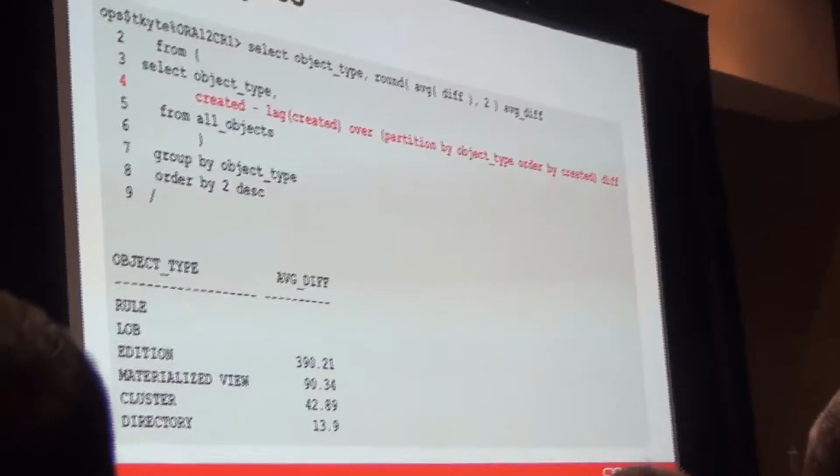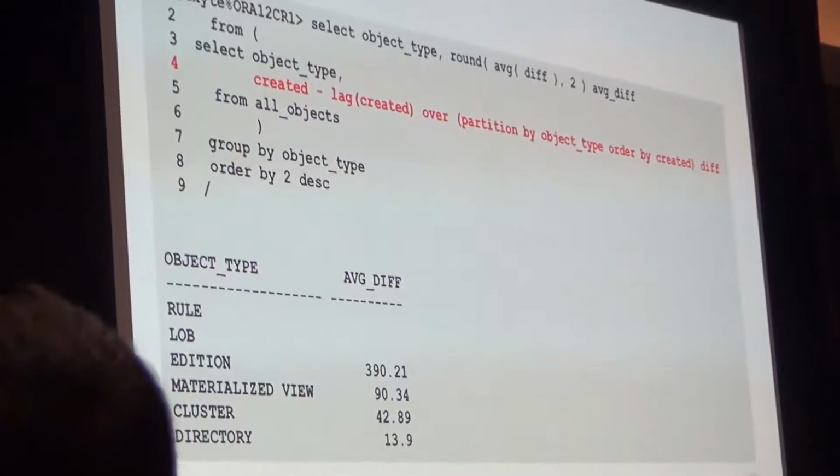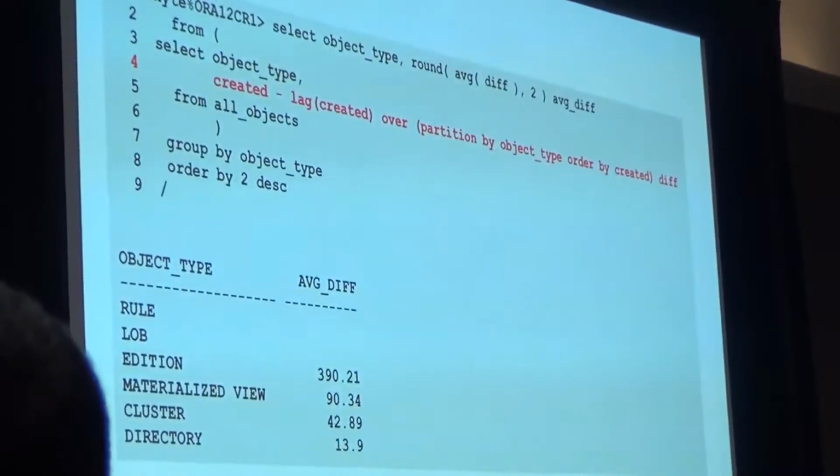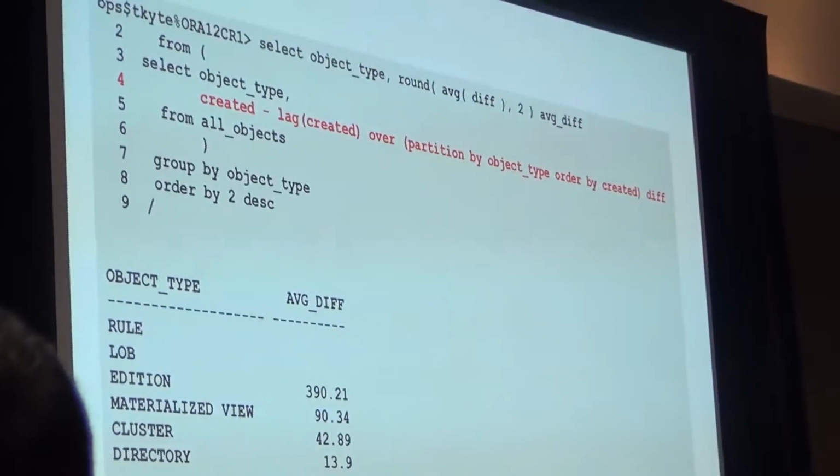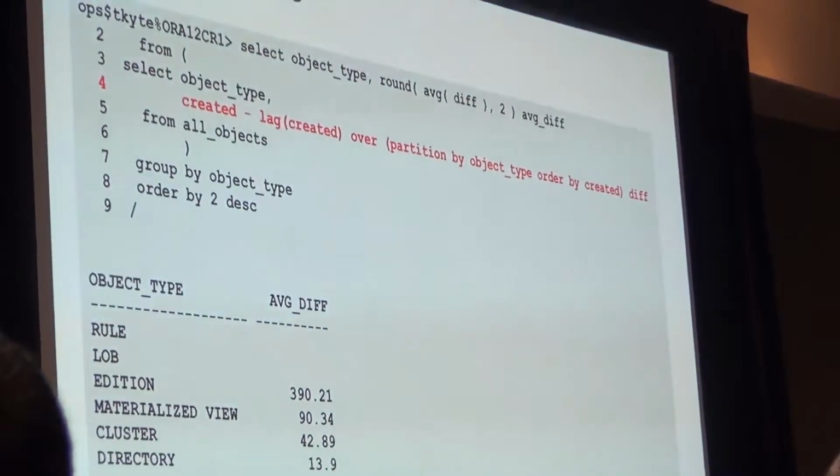Think about how hard that would be if you're just using straight SQL. You have to join patients with patients by patient ID, but where the second patient ID's visit date is the minimum one that's greater than the current row's. So we've got multi-table joins, self-joins, generating Cartesian products that need to run a scalar subquery to find the minimum date that's greater than that date for that particular patient. That's scan after scan after scan of the data. Here I make one pass. I can just say, take the last visit date, which is created, take the previous created date, subtract the 2 from each other. I now have the delta in number of days between my 2 visits, and I just need to apply average to it.